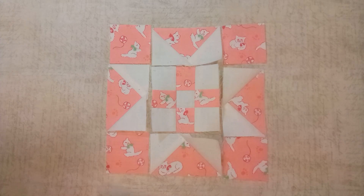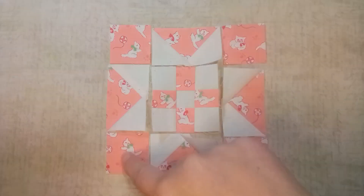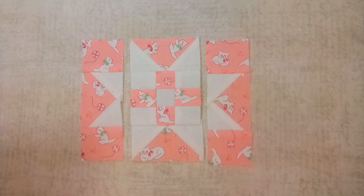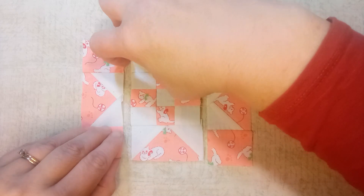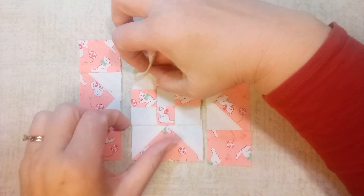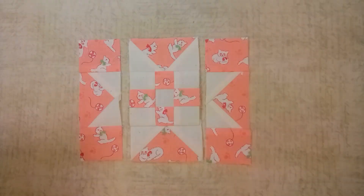For stitching, you can sew rows together like this and then sew the three rows together into a big square, or work your way down sewing rows that way. I have strips sewn of the three units, and before I sew these last three together, I'm reminding you to press seams in opposite directions. With the outer rows, I press seams out; with the middle row, I press them in, and then out again — that way it's easier to line them up and butt them together. Now let's sew these last two seams.